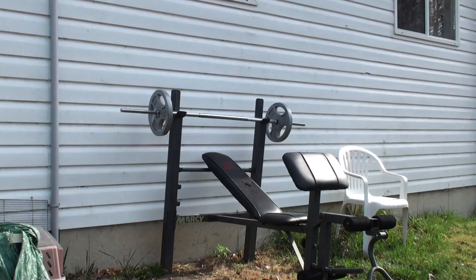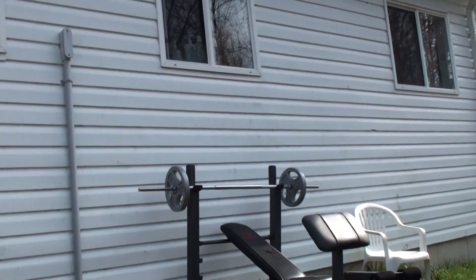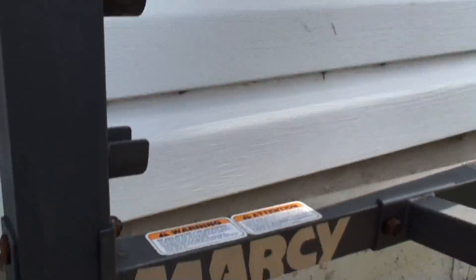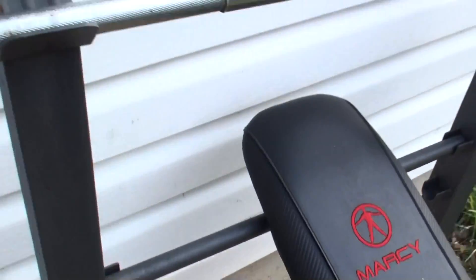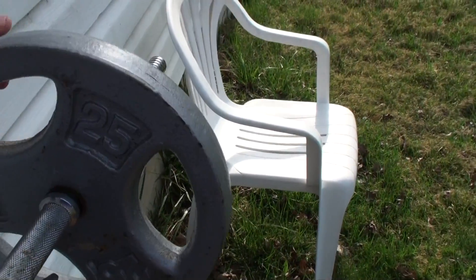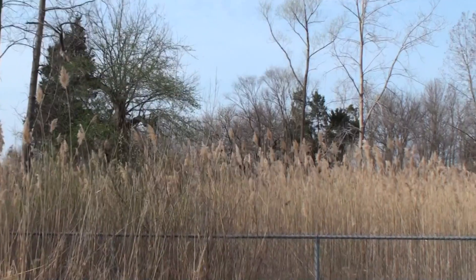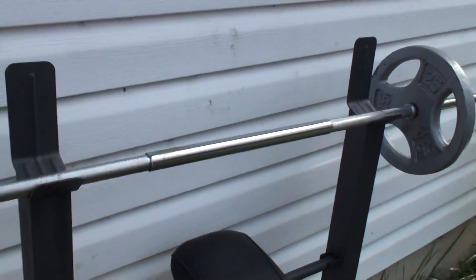Why don't I just show you? And look, I do got a visitor there — my neighbor's dog, Punk Rat, is watching me. Let's take this camera off the tripod. So I bought this weight bench last summer from Walmart. It was only $99. It's called Marcy. I almost didn't buy it because of that name — I don't want to buy something with a chick's name on it. So as you can see, I bought some 25 pound weights. So 25 plus 25 is 50, and the bar is about five more pounds. So today I am gonna be pressing 55 pounds.